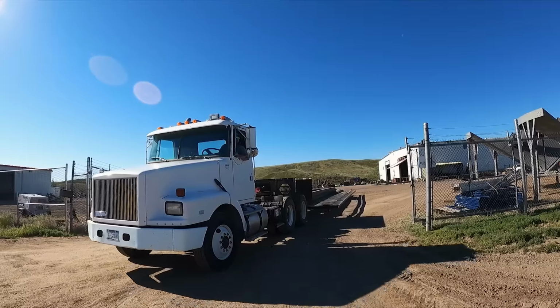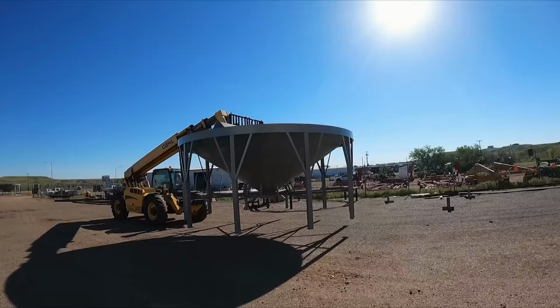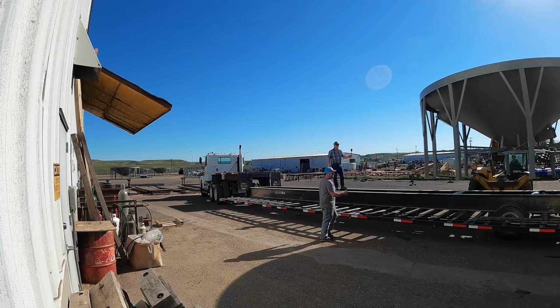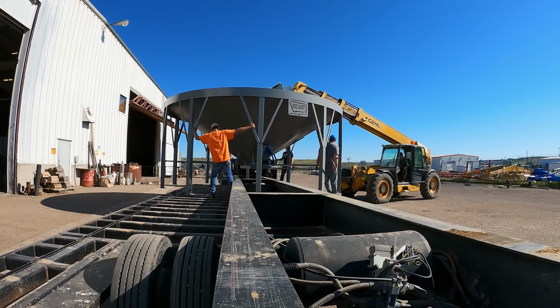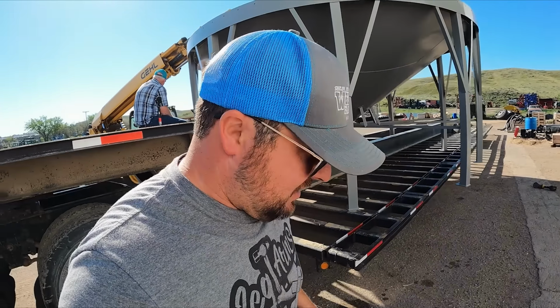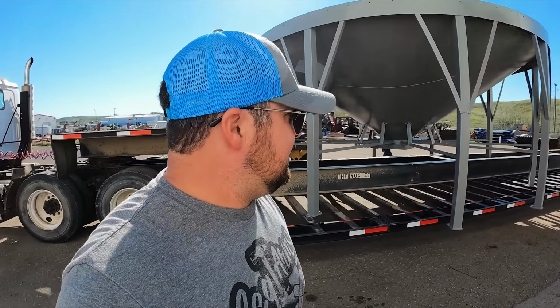I think this is it. That's pretty sweet. Nice shiny new paint. And we're gonna grind it down and just weld the legs to the trailer. Because we did that last time and none of the welds broke the whole entire trip, and it was solid. So we're gonna just make this trailer a hopper bottom trailer. Because that's how it's designed, right? No, that looks good. Weld it up, get the other one, put it on, weld that one up, and yeah, we should hit the road.